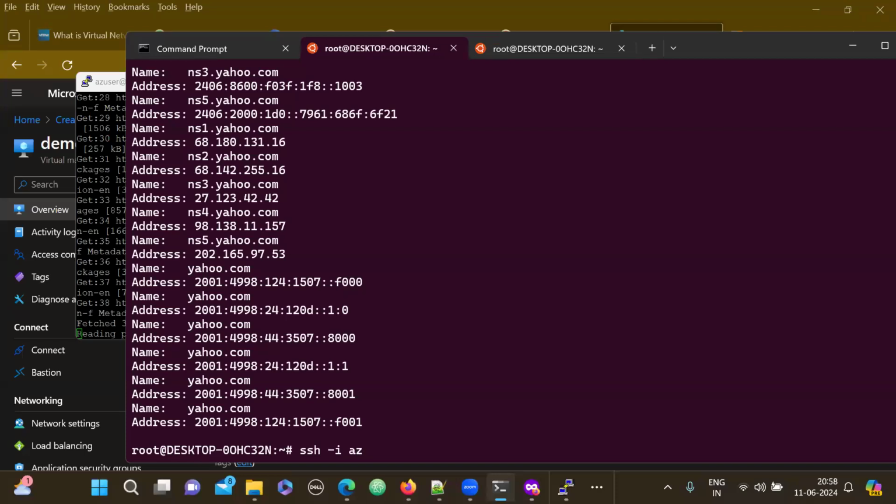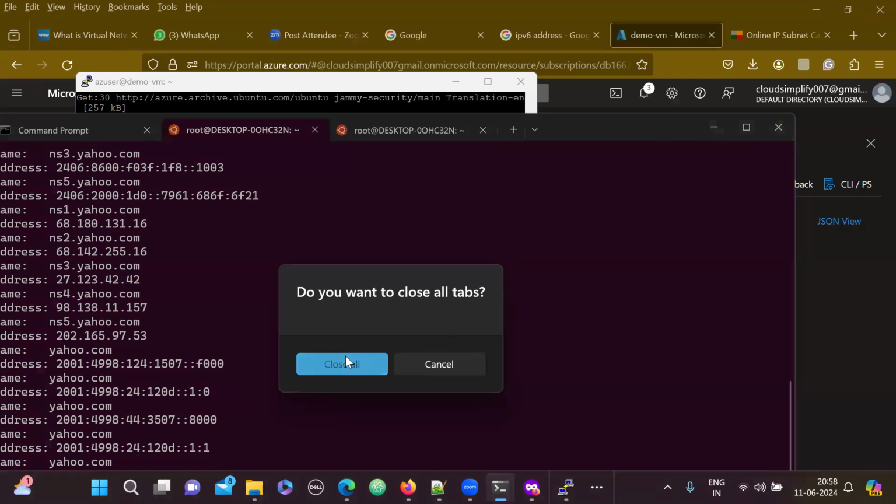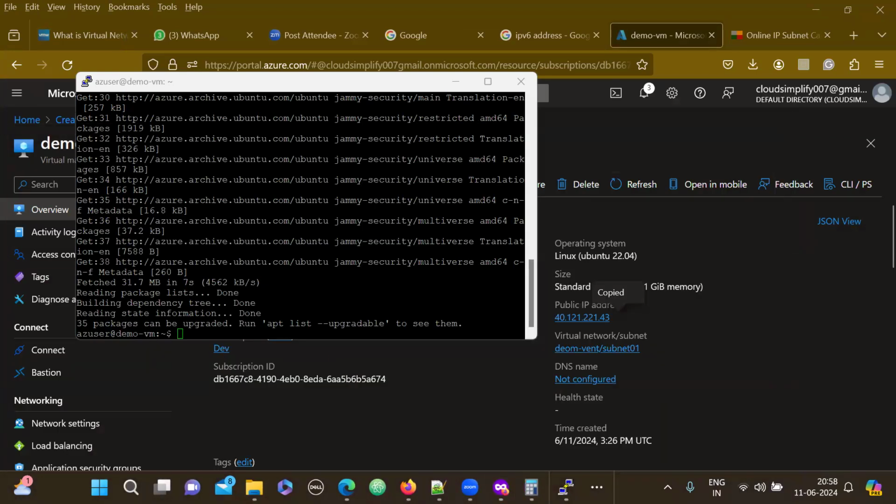Suppose I have given AZ user, and then @ the public IP of the machine, and then enter. That is how you can connect from the WSL if you don't have putty.